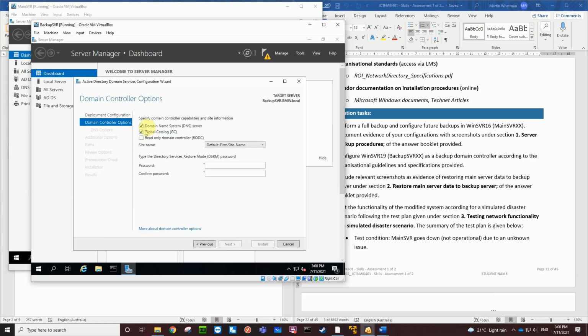We also need this to be a DNS server and also a global catalog. The global catalog is the thing that allows people to authenticate against this server. And the DNS is a replication of DNS in case the first server goes down. So it's always a good idea to have at least 2 servers capable of doing both of these roles within every domain, in case one of them falls over, obviously. We're trying to eliminate single points of failure. So we give it the right password.